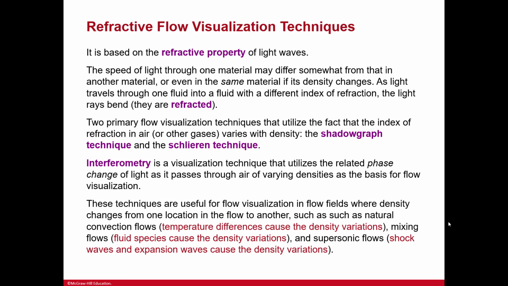Okay, two primary flow visualization techniques that we use are the shadow graph technique and the Schlieren technique. And looking at interferometry, it is a visualization technique that utilizes the related phase change of light as it passes. And so, of course, you have temperature differences that cause density variations, mixing fluids, supersonic flows, things like that. And those techniques are very useful when we're looking at natural convection flows.